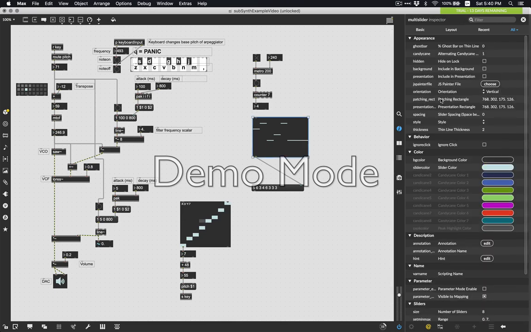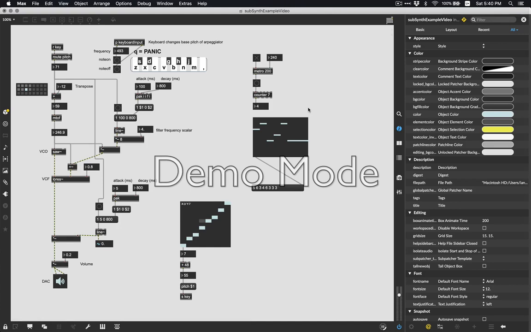I'm also going to go in here and increase the thickness of our line, make it a little bit easier to see them. And so now you'd think, okay, well now I can just send in a number and it should change the values of this multi-slider. But let's see what happens if I try doing that. By default, what multi-slider will do is take an incoming value and just set all of the sliders to that value. So I send it a value and all the sliders get set to 0 through 7. So that's actually not what we need to do.